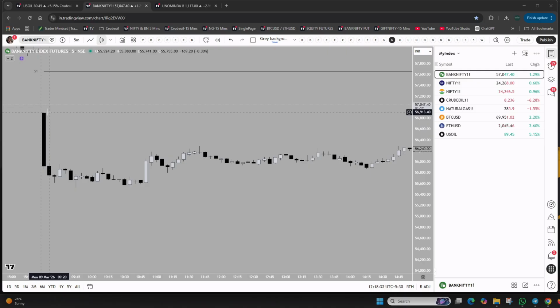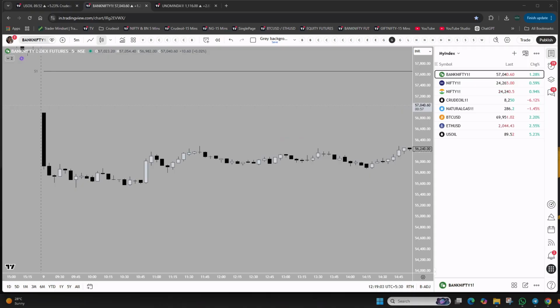You cannot place your stop loss here. It would be too big a stop loss, right? So please remember, whenever you get situations like this, use the midway of the first candle as a stop loss. Okay, and it works perfectly fine. As you can see here, throughout the day it was not able to breach that particular point, so it works all the time. Okay, so I hope you got the trade for yesterday.